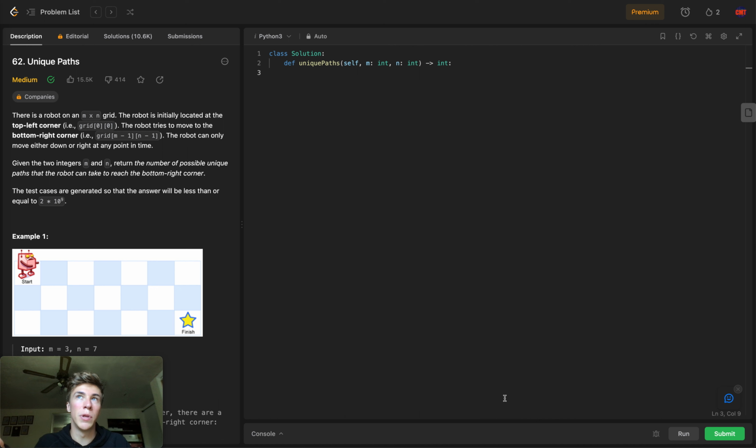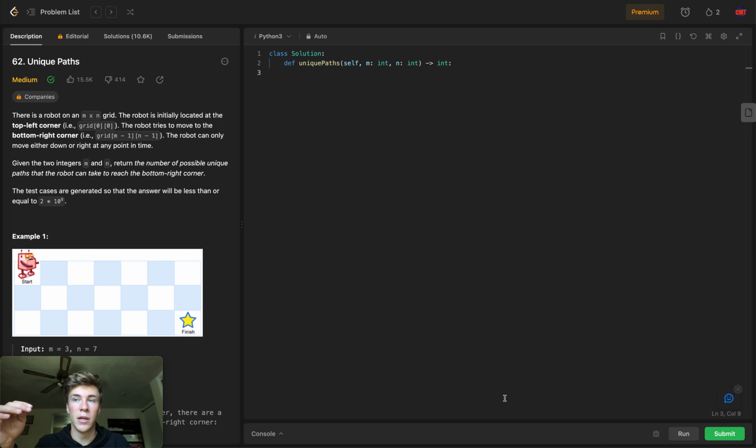A 2 by 2 would be, the answer would be 2 unique paths to the bottom right corner. A 2 by 3 would probably be 1, 2, 3, and so on. So there is probably a mathematical approach to this.